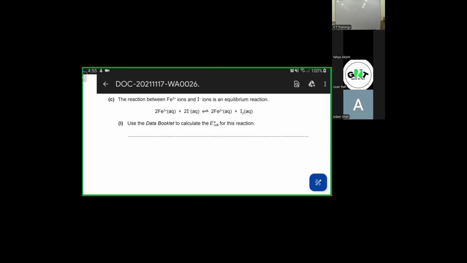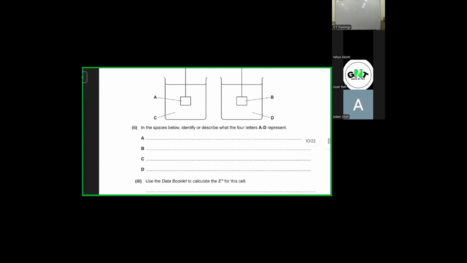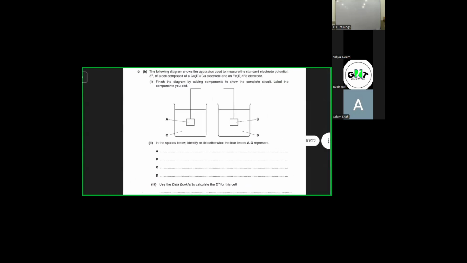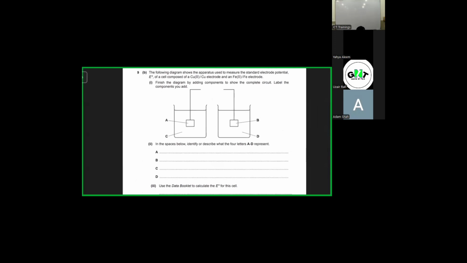Okay, one more question we are going to do. Now this time you have to find out the E naught of cell of this thing, and then you can leave the class. Do this whole question by yourself. Come on. Do this whole question by yourself. पहले वाला पार्ट You have to tell me, yeah, first part and second part and third part.